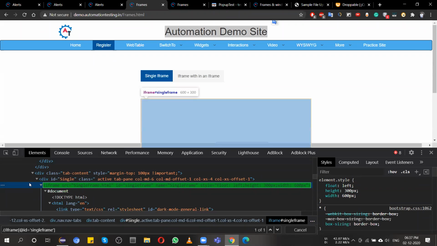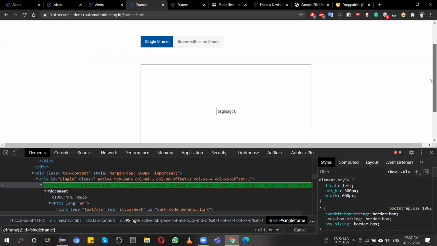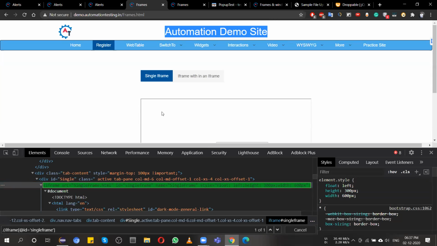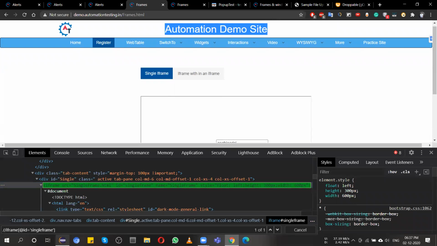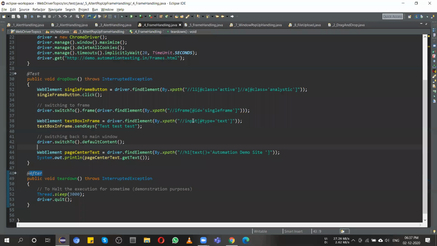You have to manually go and check for the iframe or frame as in text or in this find box, and then you have to deal with the web elements, and you have to come back to the original window or original page, or the parent page, I should say, and then just do the different other things if the scenario needs it. Okay, so without switching back to the page, you cannot do anything. So this is for frame handling.